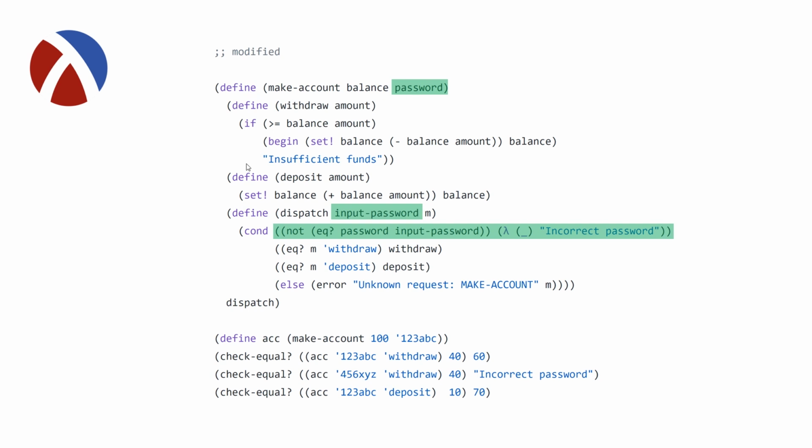And then the last change we need to make is in our conditional expression in our dispatch procedure. We just need to check if the password that was set at the beginning is not equal to the current password being provided, the input password. If it's not equal, then we provide a string, incorrect password. Otherwise, everything else is the same. And if you check out these unit tests below, sure enough, when we give the correct password, 123ABC, we're able to do the withdraw and deposits and get the correct amounts. But if we provide a different password, we get the incorrect password string. So although there's a lot of code on the screen, it's only a minimal amount that you actually have to change from what the book gave us.